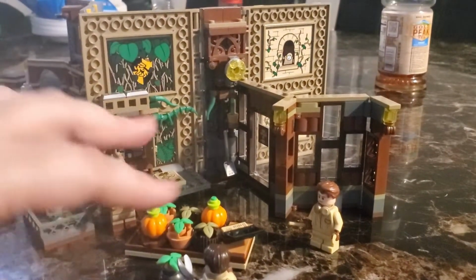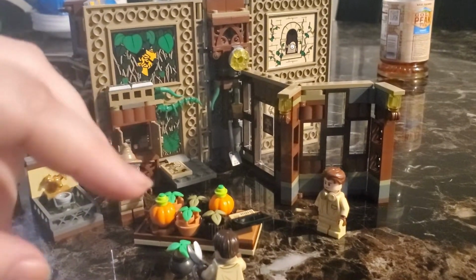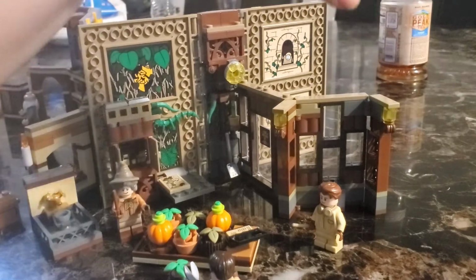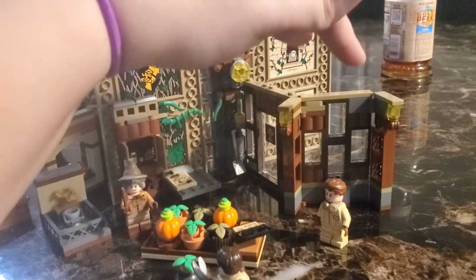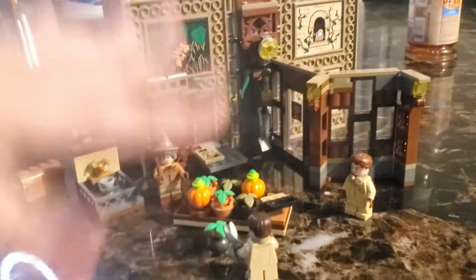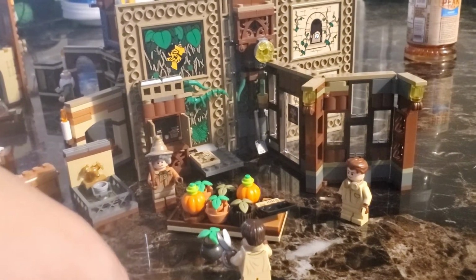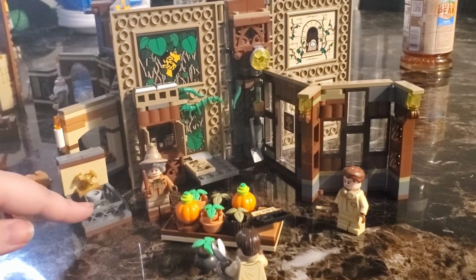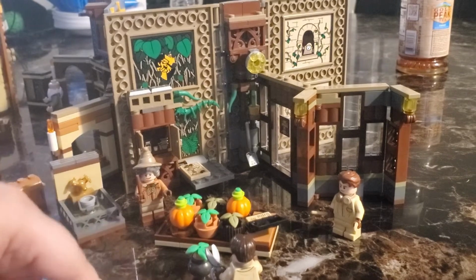But I kind of picture this side as being the side that would have the greenhouse or the garden, and then this side would be the side that they would sit at desks and read about the dangerous plants that they're about to mess with before they get to come out here and mess with it. But that's just me. That's how I pictured it would be set up, but this is how they set it up. So again, we have our little watering area, and our garden is loose.